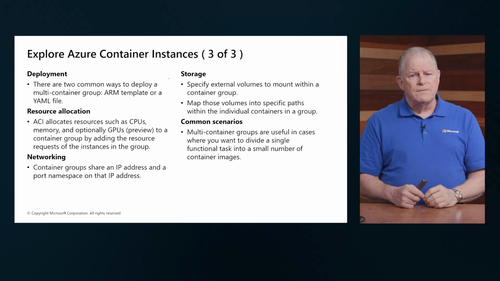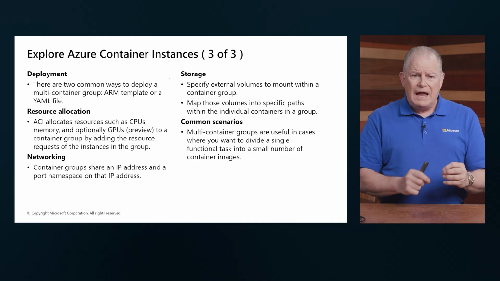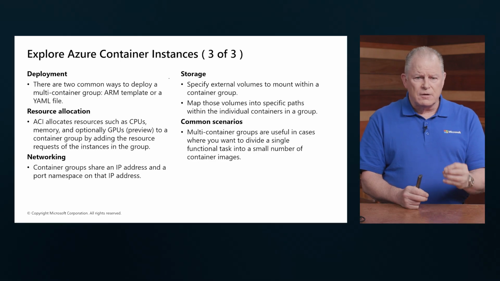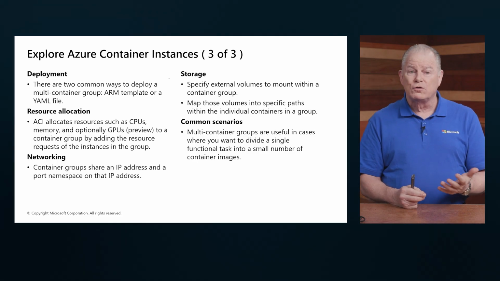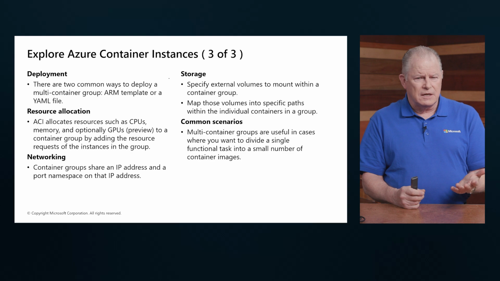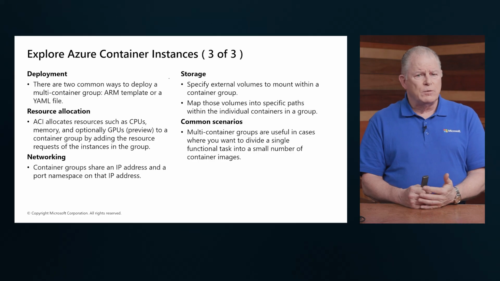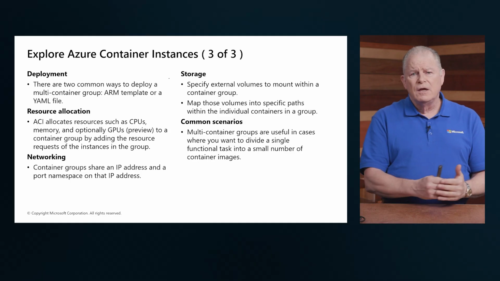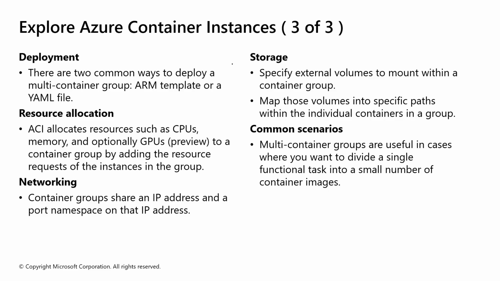We get networking features. Now, there is some storage that's available for the container to run in, and we saw how much memory it had, but remember, that is volatile memory. And so if that application or that container instance goes away, whatever's stored in that memory will be gone. So you can make it durable storage, like you would with most container management. You've got to offload that to some form of durable storage. In this case, we often refer to file share storage as part of a storage account as one way to be able to do that. So I can now connect to a file share and then store that information durably. Maybe I even go to a storage account, put it in table, Cosmos DB, different ways to make that durable for you.